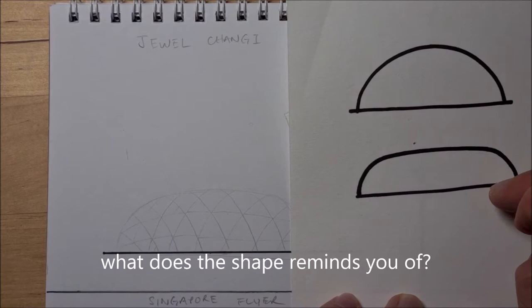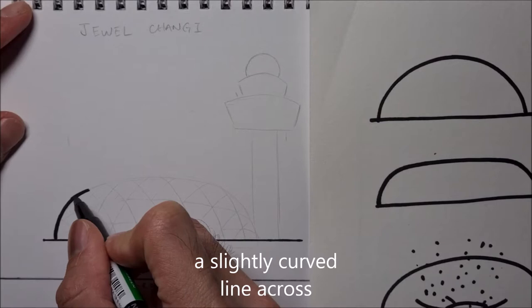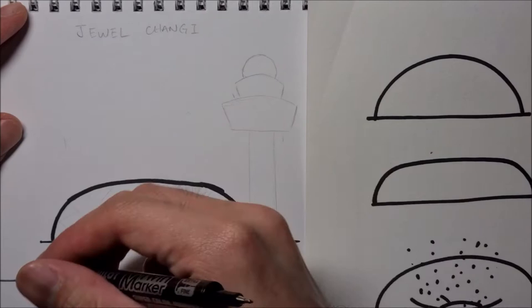We're going to do the shape. Going up this way, a curve. And we're going to do a line across. And the curve is going to go downwards again. Notice how I make my curve somewhat equal on both sides. It goes up, and it comes down this way. So this will be the rough shape of my Jewel Changi.